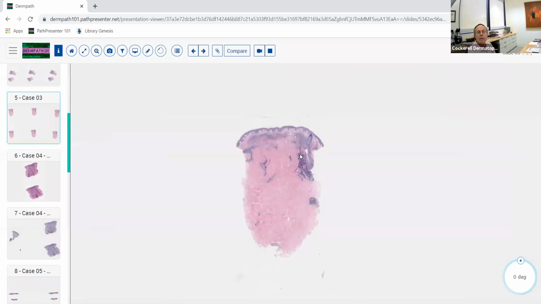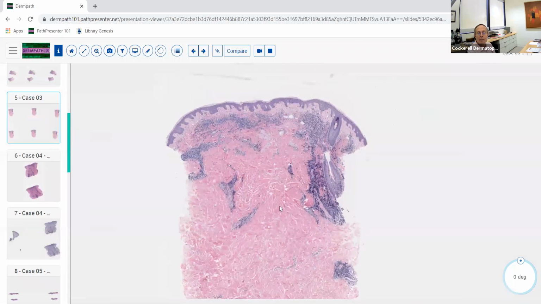Here, we've got a different pattern. We've got a superficial and deep infiltrate of dark staining cells. So we know that a lot of these are going to be lymphocytes. And we immediately go to our differential diagnosis of the lymphocytic infiltrates. And the textbooks talk about the 5 L's, but you can really expand that a little bit more broadly. There's a few other things that can cause this pattern here. We also include Lyme disease, especially if there is a lymphoplasmacytic infiltrate. So if you see some plasma cells in addition to lymphocytes in this pattern, think about adding Lyme to the differential diagnosis.